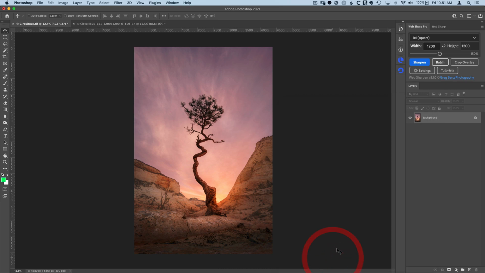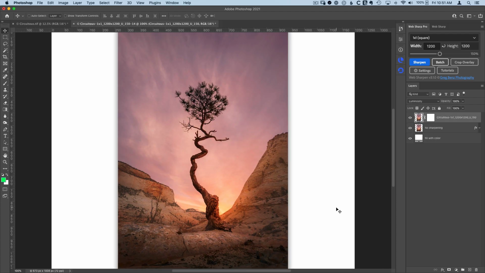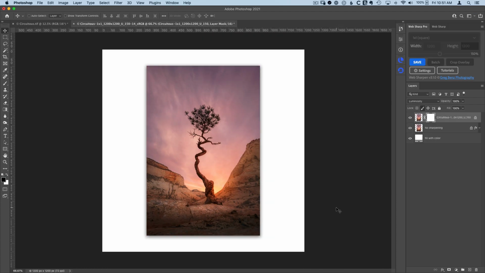Let's shift click on sharpen and we'll see that the image now is going to be exported in our square aspect ratio, but also with this white border around it, which looks really nice. And we still have the drop shadow because I've left that option on. Let's close this and take a look at one more option, which is I'd like to add a watermark to the bottom of this image.